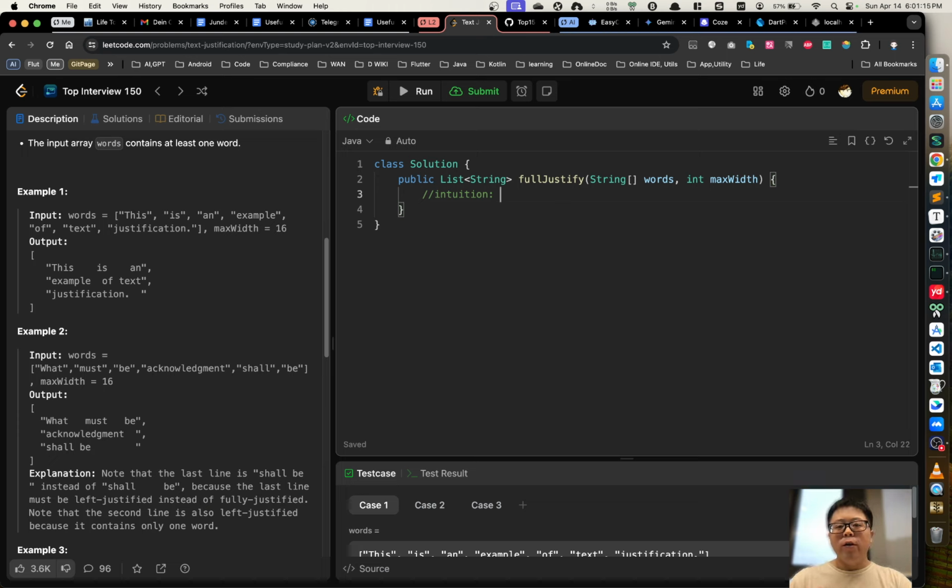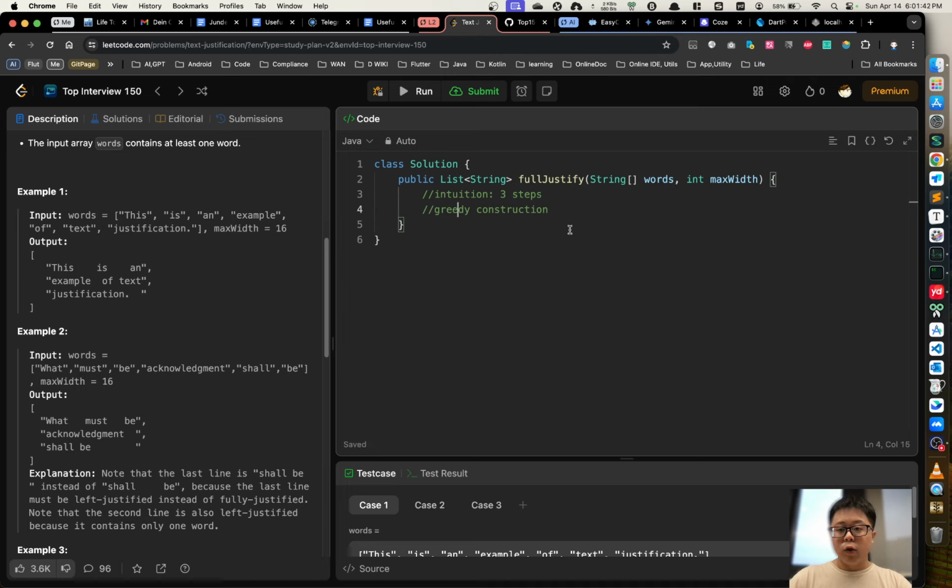So our intuition to solve the problem is we can break down the solution into a sequence of steps and implement a solution that adheres to the guidelines provided. So there are three steps. The first step, we can call it the greedy construction.